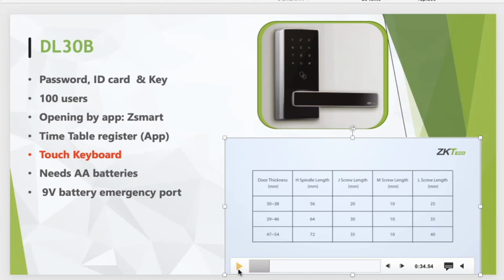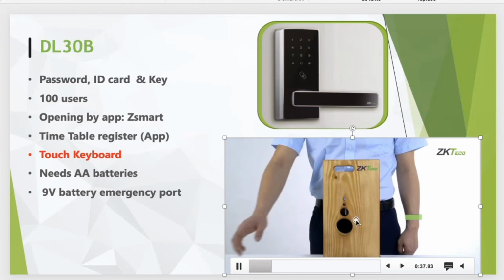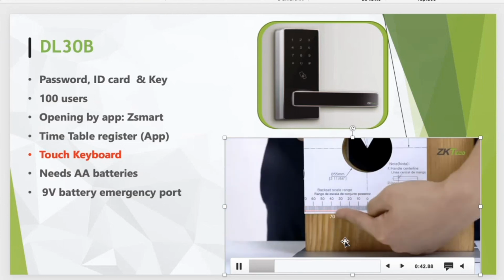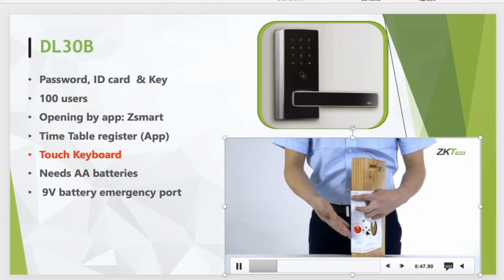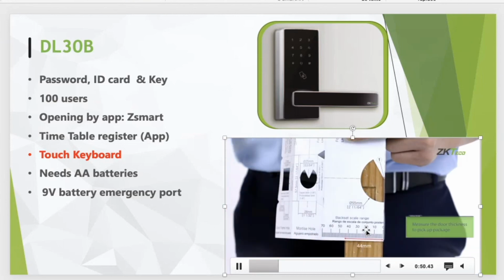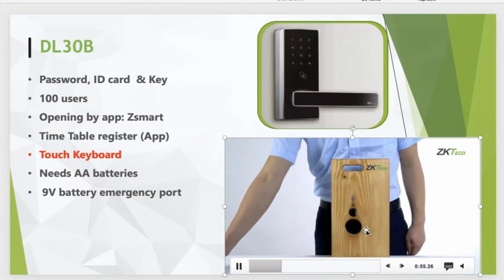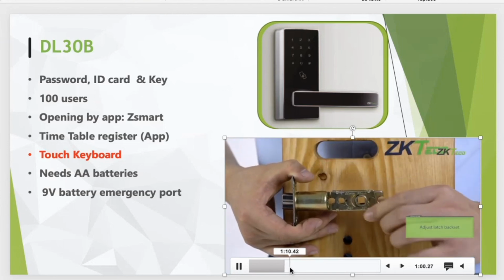or how thick the measure of your door is, you are going to be able to use different kinds of screws, all of them integrated in the same package. Okay, so here's one example of how we are making the installation of one of these smart locks. We send, in all the locks, this template, so you can just put it as we see in the video, and then you can drill the holes in your door, and then just start making the installation.